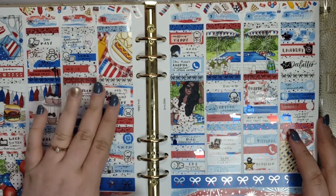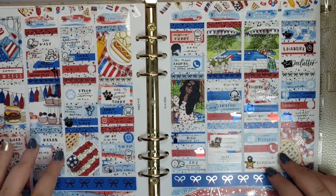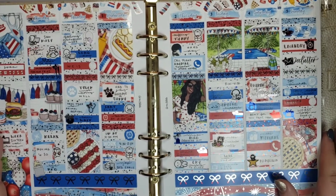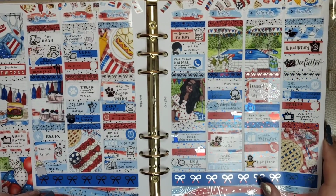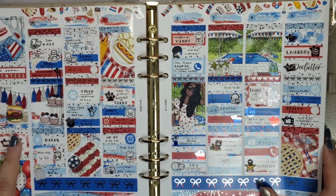But again, this was the day that we had to put Tyler down. But I just love the Sadie stickers and the half cut headers from Murdoch Talks, or the full cut headers, but I use them as bougie. And it's a sad day, but it made me happy to see.